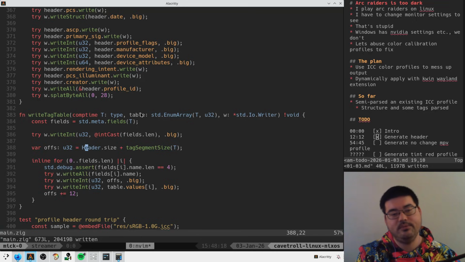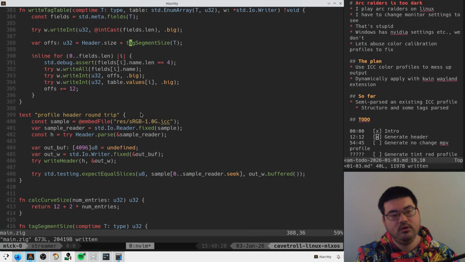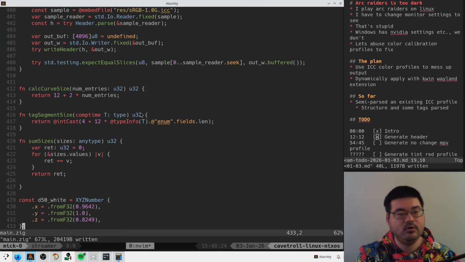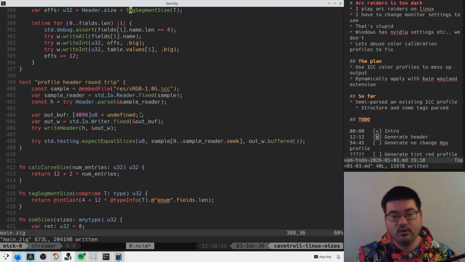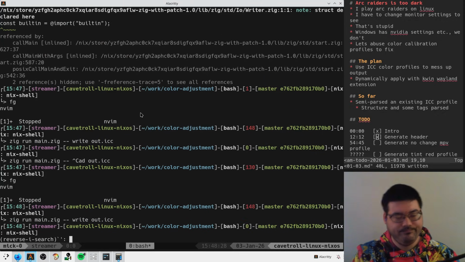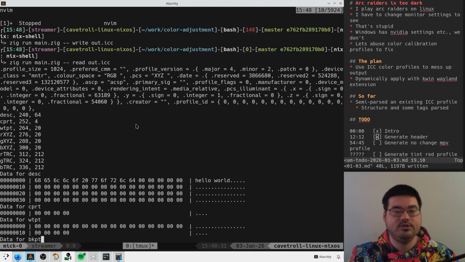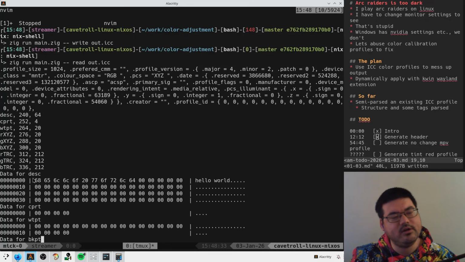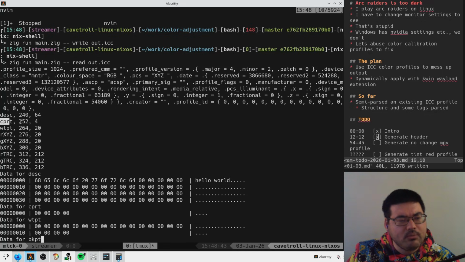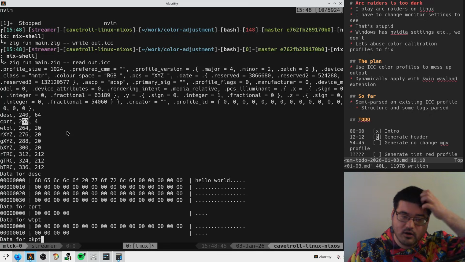So offs here comes from the header size plus the tag segment size. What's also very surprising here is that the first field is correct. So we see description 64, and then copyright is not 64 higher.